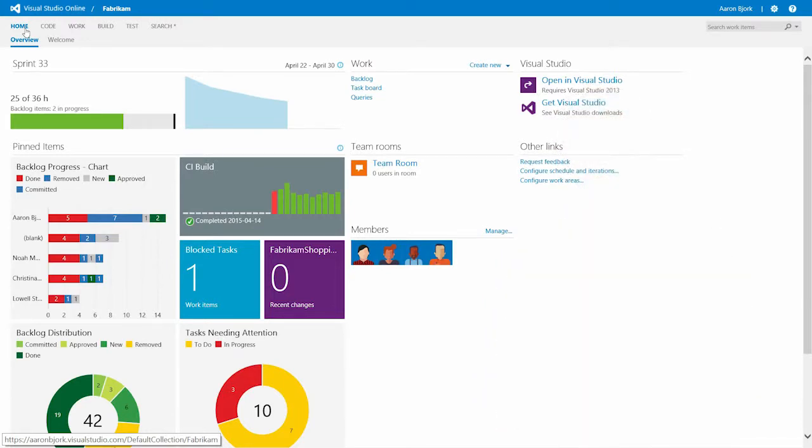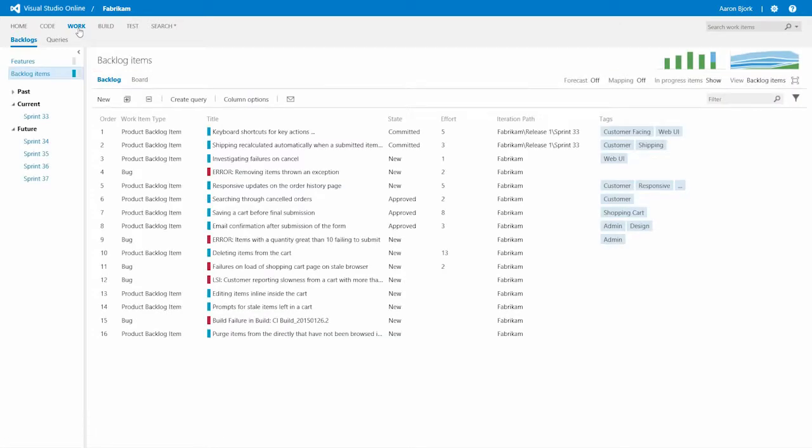In this demo, we're going to be looking at a project named Fabrikam, and you can see that for this particular team, we're working through Sprint 33. Let's go ahead and get into the Work Hub and take a look at our product backlog. First, I want to orient you to what you're seeing here on the screen. Down the left-hand side, you see a list of all the backlogs that we have.